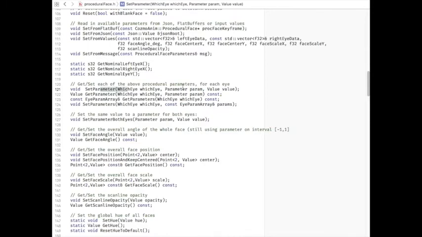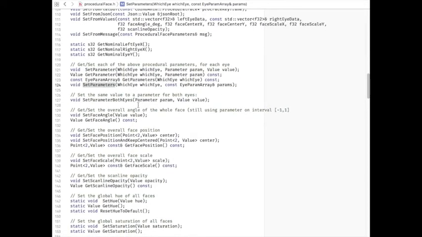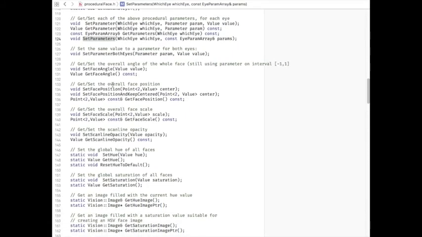Judging from the work that was done on reverse engineering Cosmos face, there can be quite a large number of parameters for each of the eyes to control its shape and height, width, curves, and all sorts of things. I don't know what eye parameter array would be, but this other set parameter seems to be similar, where instead of setting an individual parameter, it's perhaps passed a whole array of them, possibly from one of these other procedures earlier. Set face angle lets the face be tilted to give a perception of tilting the head or eyes around.